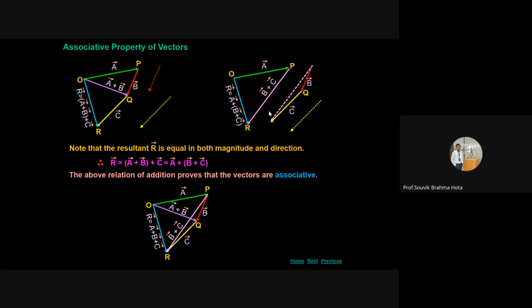Here also you can see. First you see the first triangle, CB, so that RP is B plus C. Now consider another one. From there you will get another value, then the last triangle, if you consider, you will get the result.